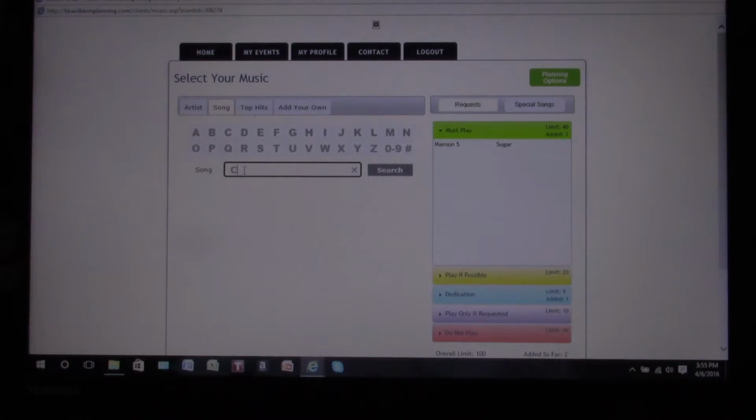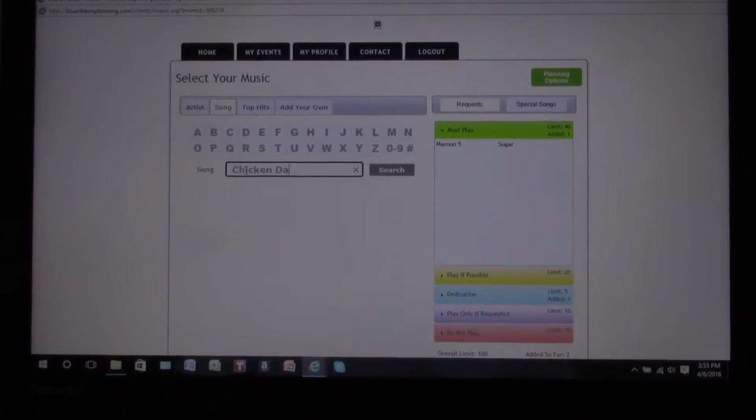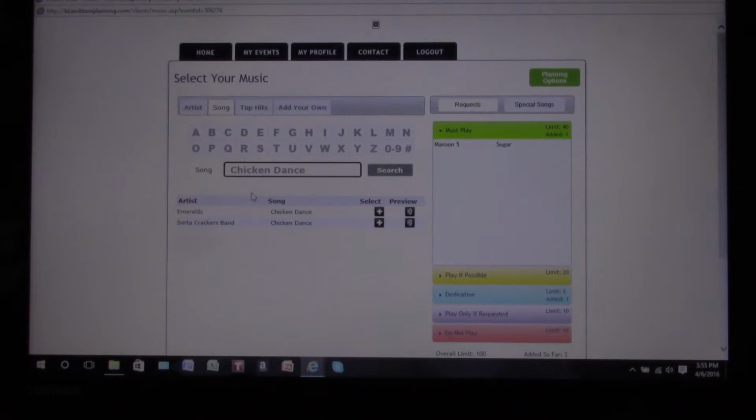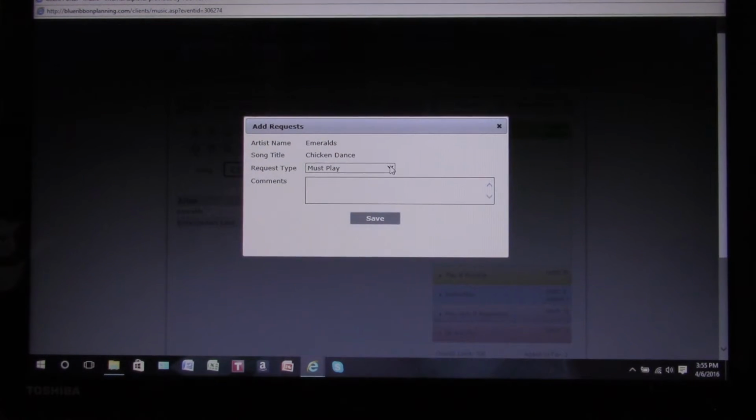And let's put chicken dance. Click on that. And let's say you really don't want to play the chicken dance for your wedding reception. So you can go here and click select under the chicken dance. And then scroll down to where it says do not play.